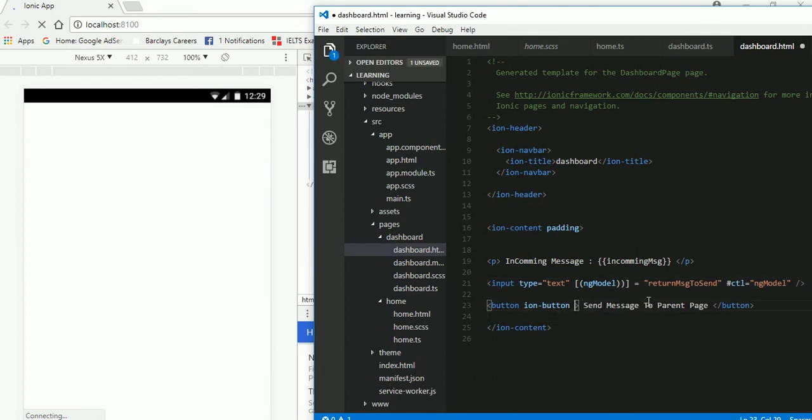And on clicking this button, I will use a click event. Let's create one function called show previous page, with the parameter name return message to send.